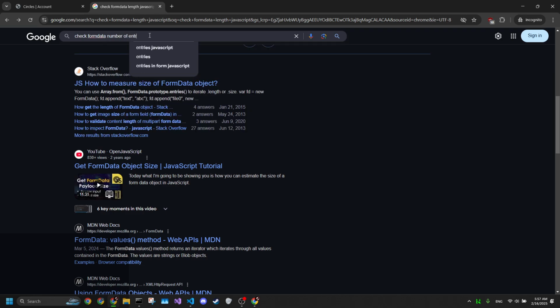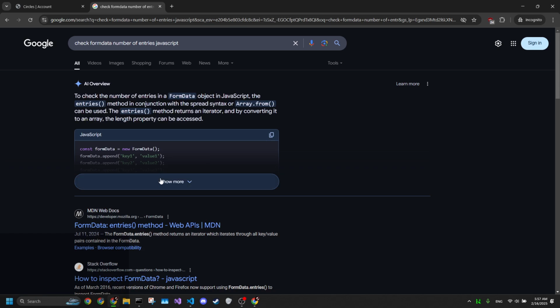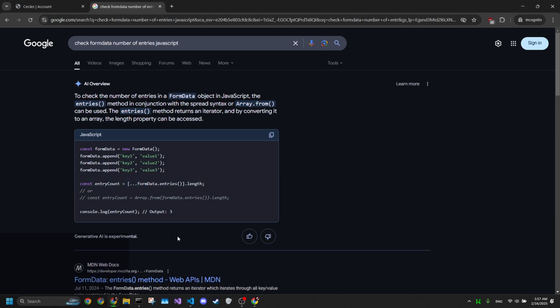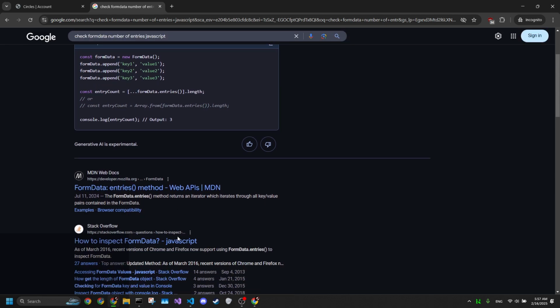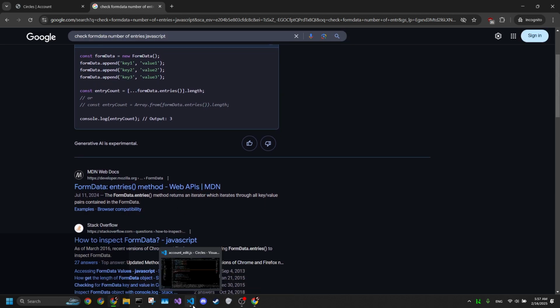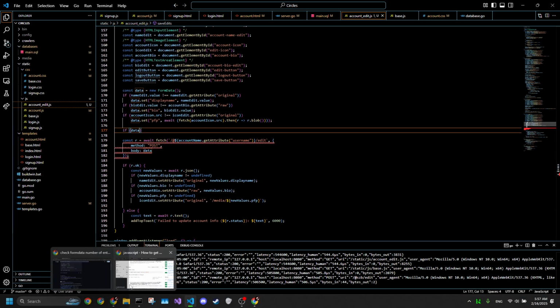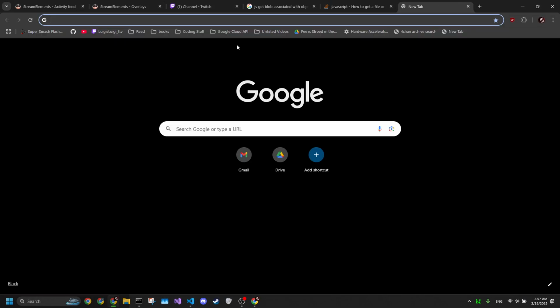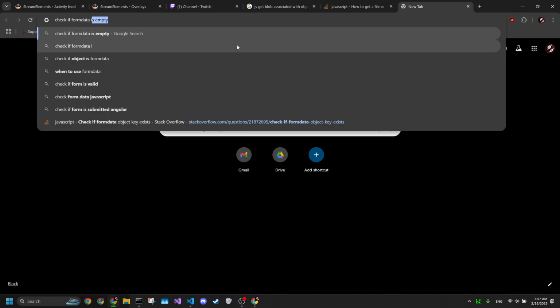Number of entries. What does this say? That looks awful. How about something a bit more straightforward? Check if form data is empty.